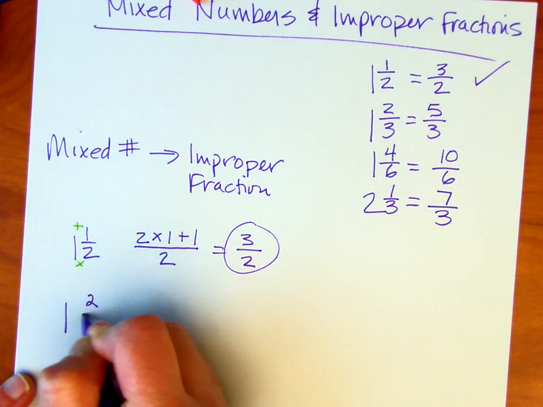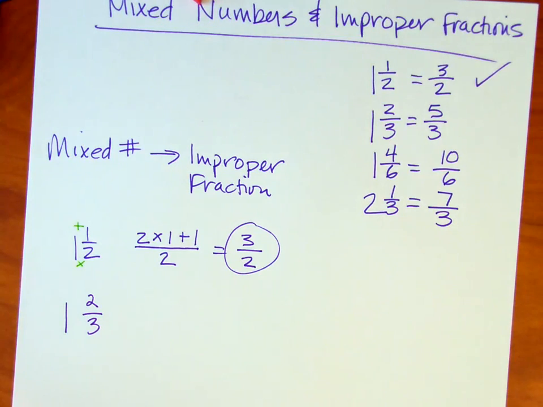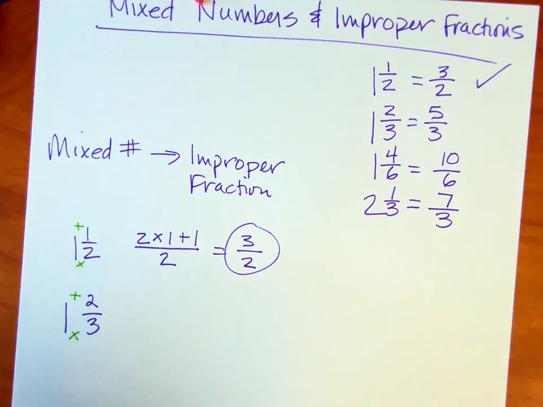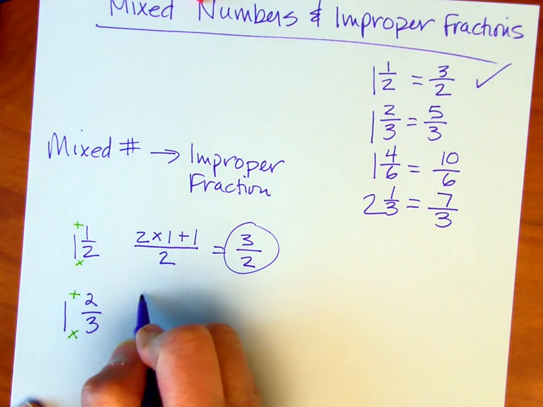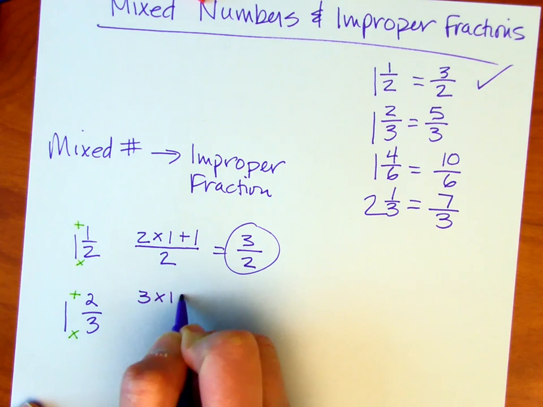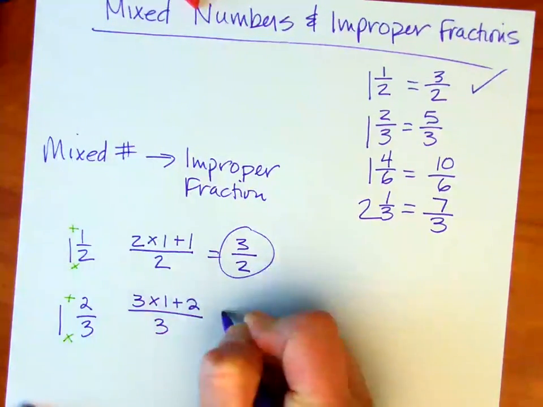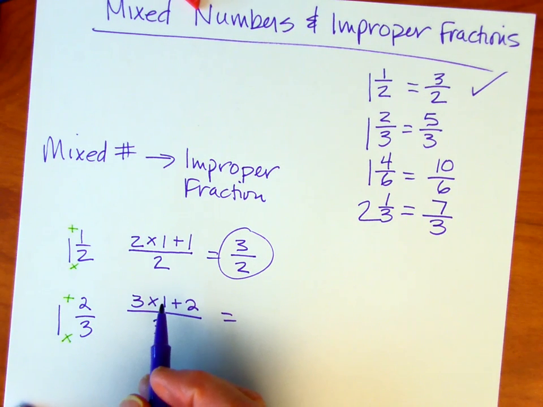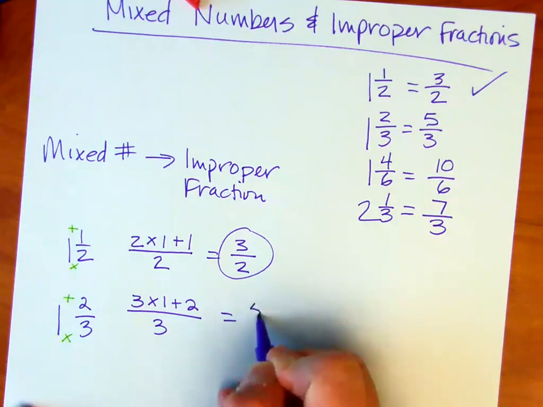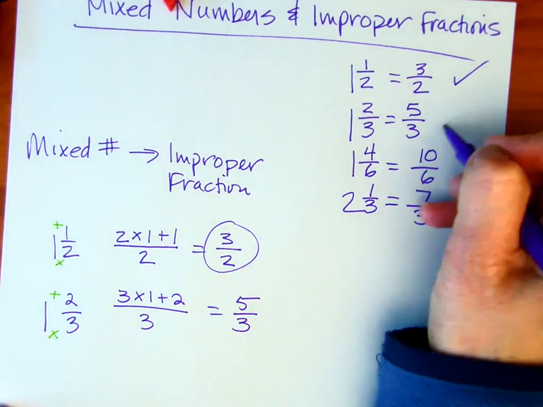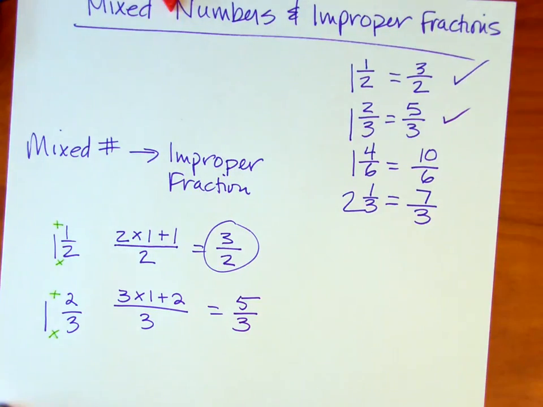Let's try the next one. One and two-thirds, I'll give myself a little more room here. So again, we're going to take the three and multiply it to the one, and then add it to the two. So I'm going to rewrite that, three times one plus two over three, and when I evaluate that, I've got three times one is three plus two is five over three, five-thirds. And sure enough, that's what I've got.